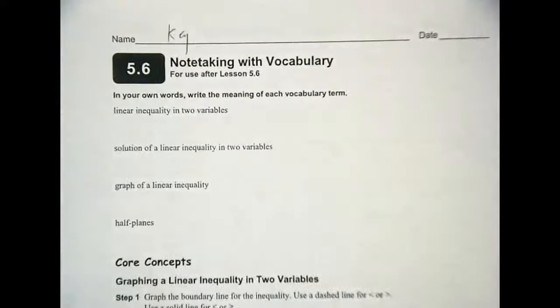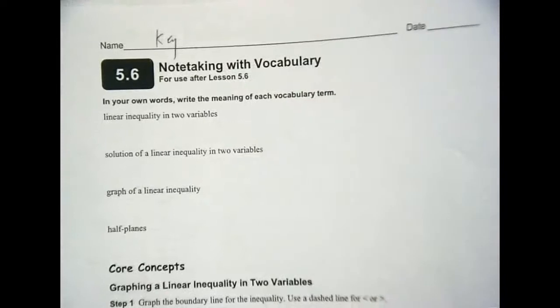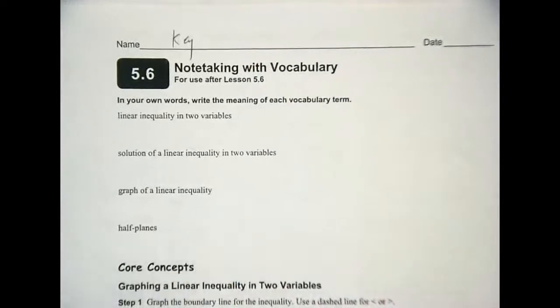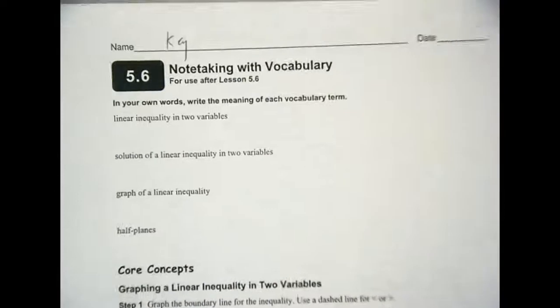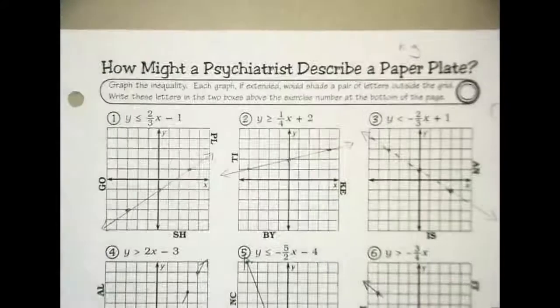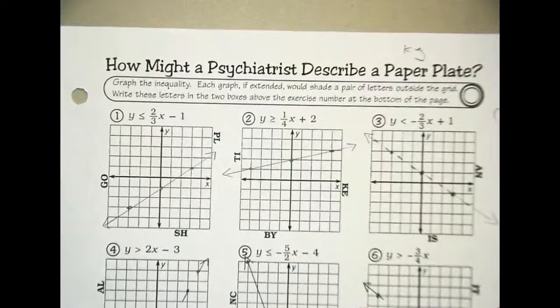All right. So, hey, you guys are on page 159. All right. Good place for you to take some notes here. Linear inequalities in two variables. In your own words, describe the meaning, the solution of linear inequalities, graph of linear inequality, and then half planes. Okay, we'll kind of go through those, and then underneath there, it kind of gives you the ways to solve these. But just as we're talking about this, it may be helpful for you to make a few notes.